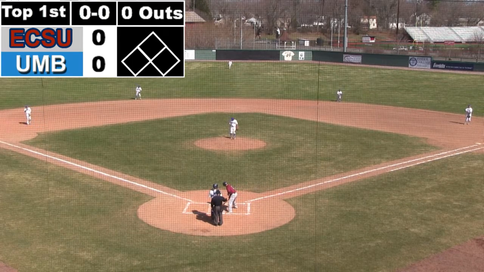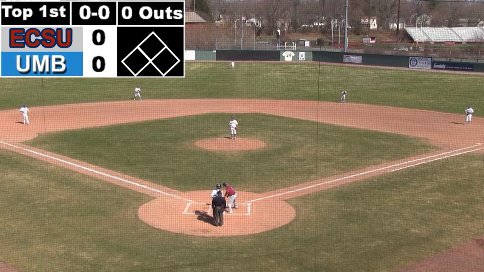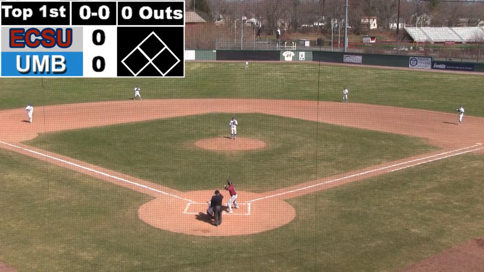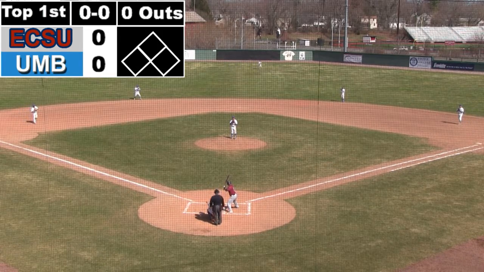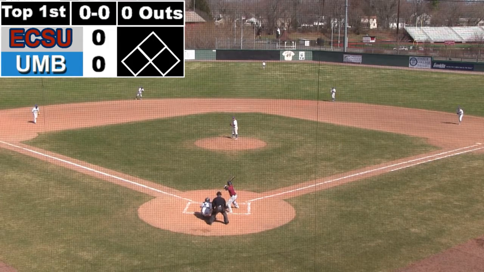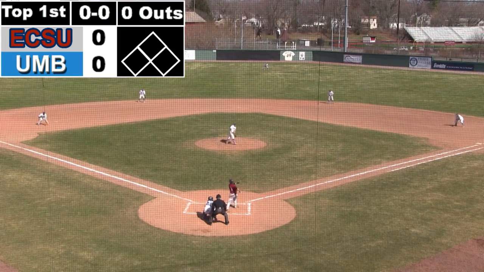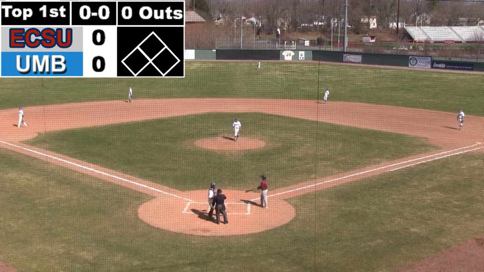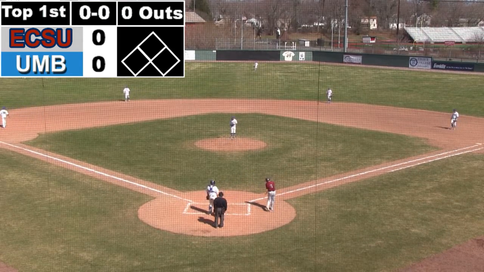So he didn't get the start in Game number 1 with the Beacons trying to limit Eastern offensively. Here in Game number 2, when base runners are going to be a premium, that's why he gets the start alongside Sanchez. Jeffrey Zajac leads things off for the Warriors. He swings at the first pitch, a fastball fouled up the third base line out of play.